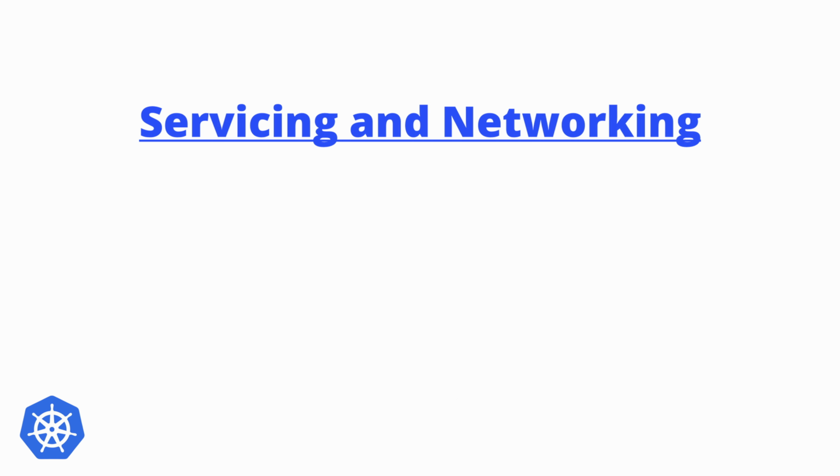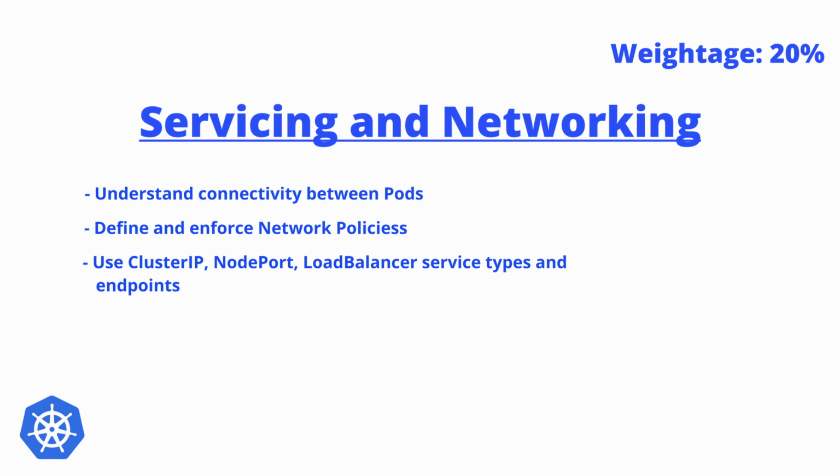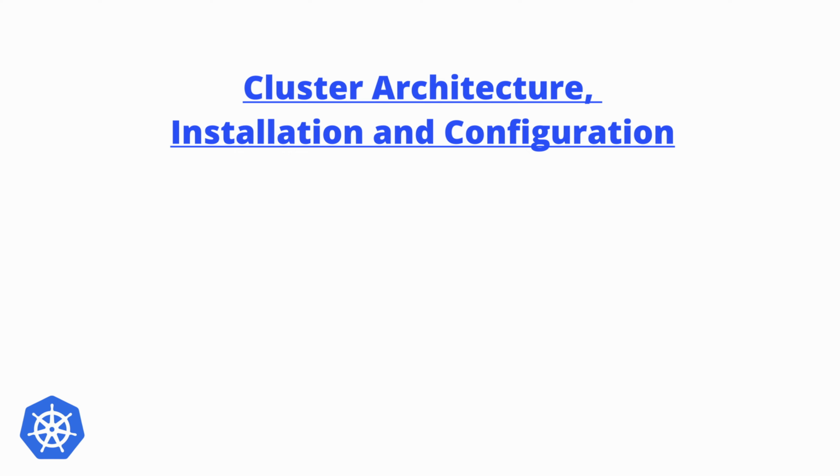The third section will be about services and networking. This will comprise 20% weightage. Understand connectivity between pods, define and enforce network policy, use ClusterIP, NodePort, LoadBalancer service types and endpoints, and use the Gateway API to manage ingress traffic, know how to use ingress controller and ingress resources, understand and use CoreDNS.